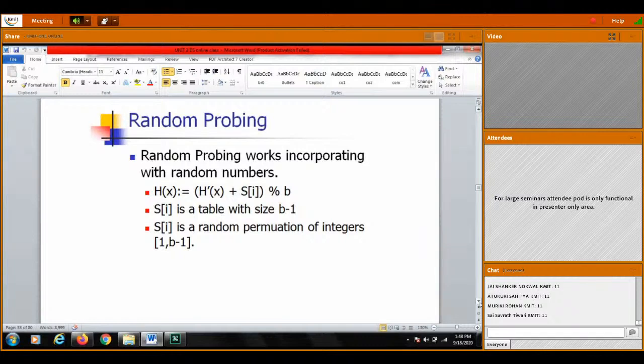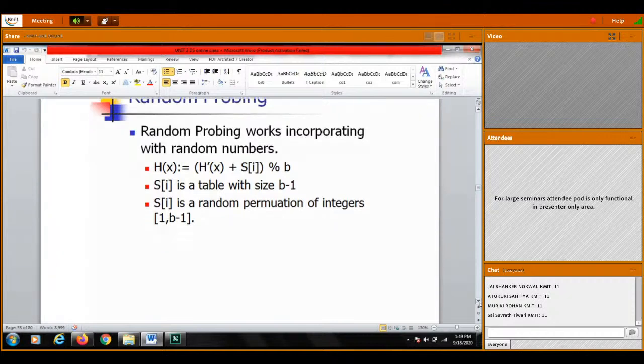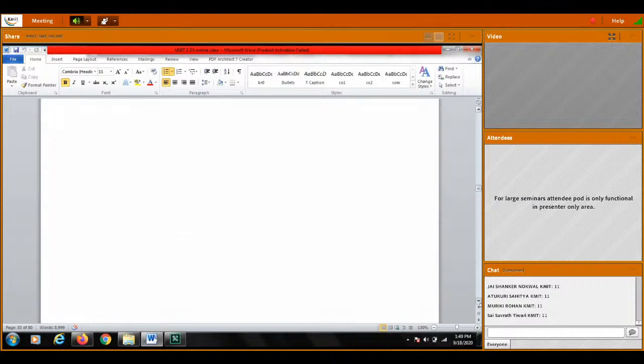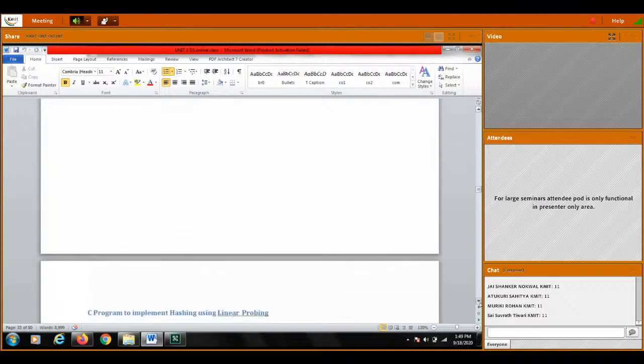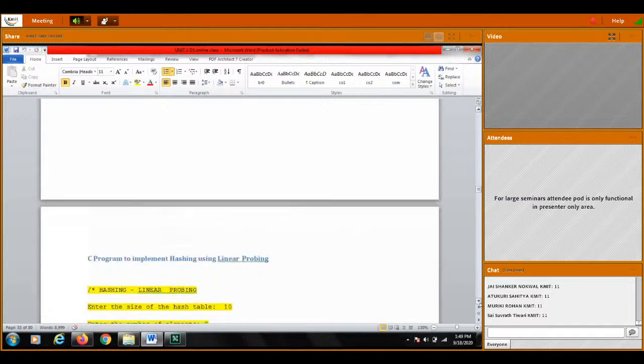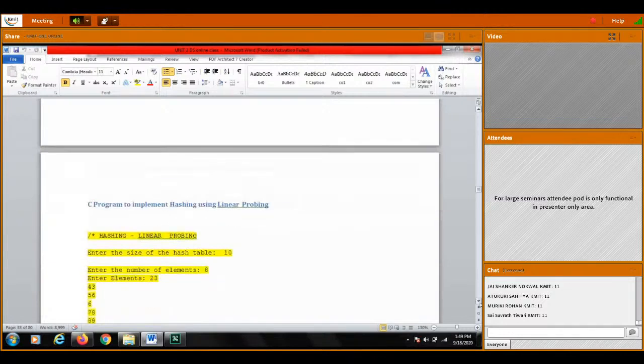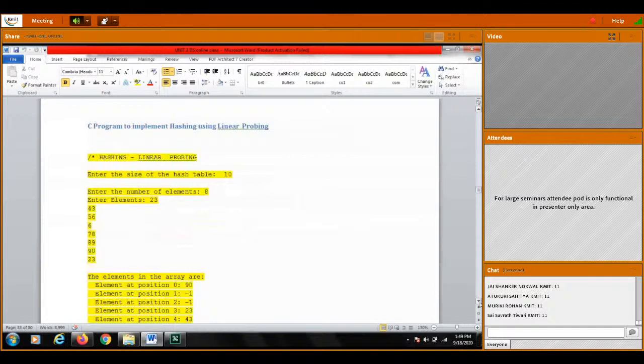The i value will take b minus 1, b minus 2, b minus 3. So s of i randomly takes the i value and then we calculate. This is random probing. In the syllabus we have linear probing and quadratic probing only. But when you go for an interview, they may ask you either theory or programming.